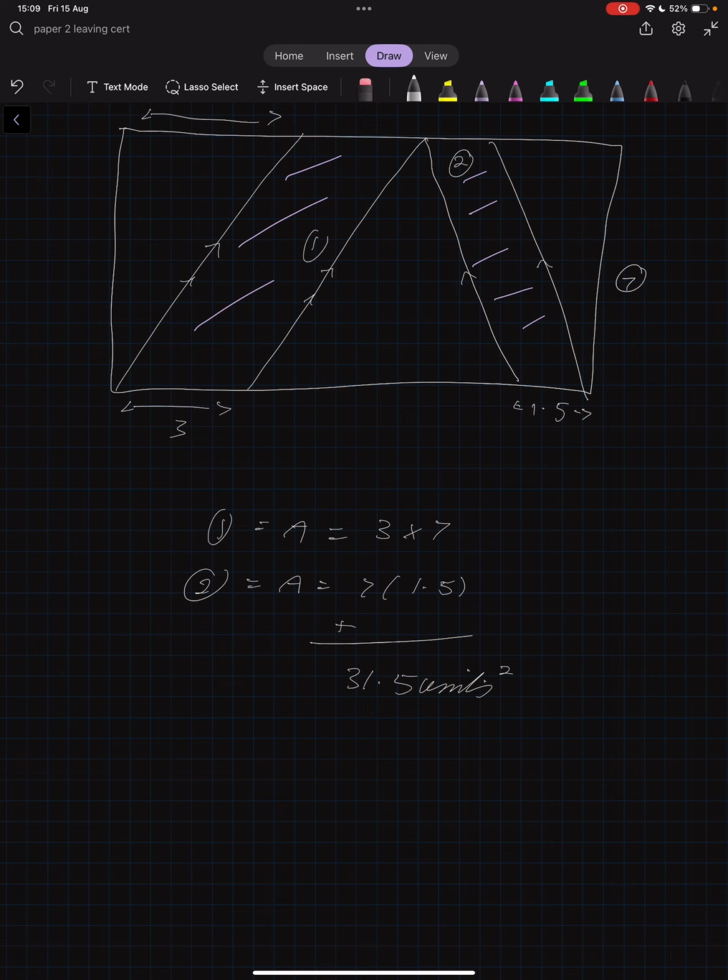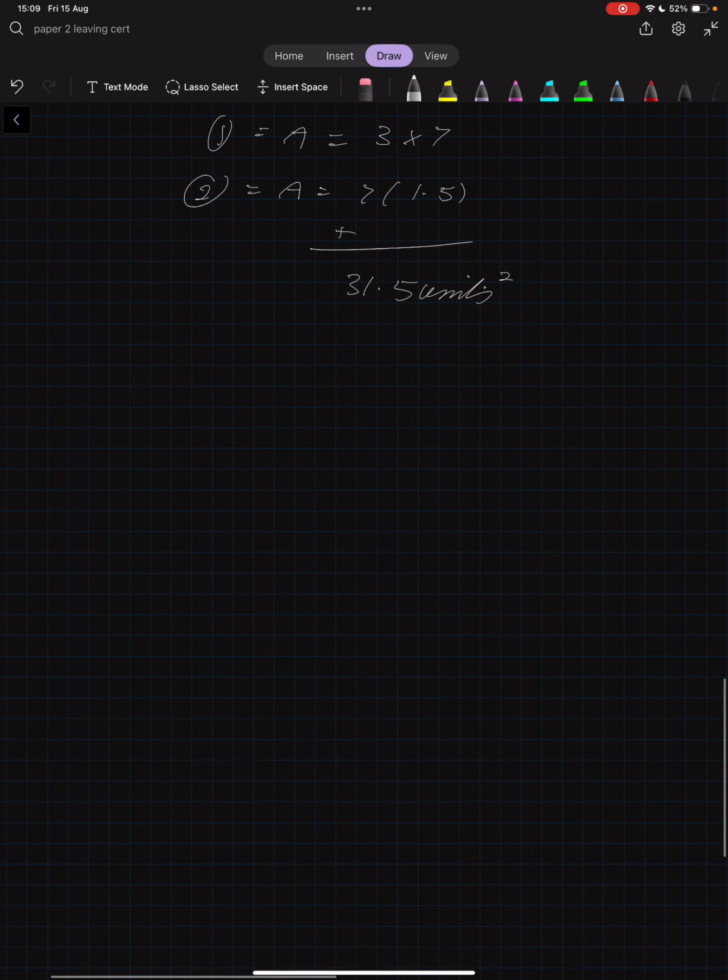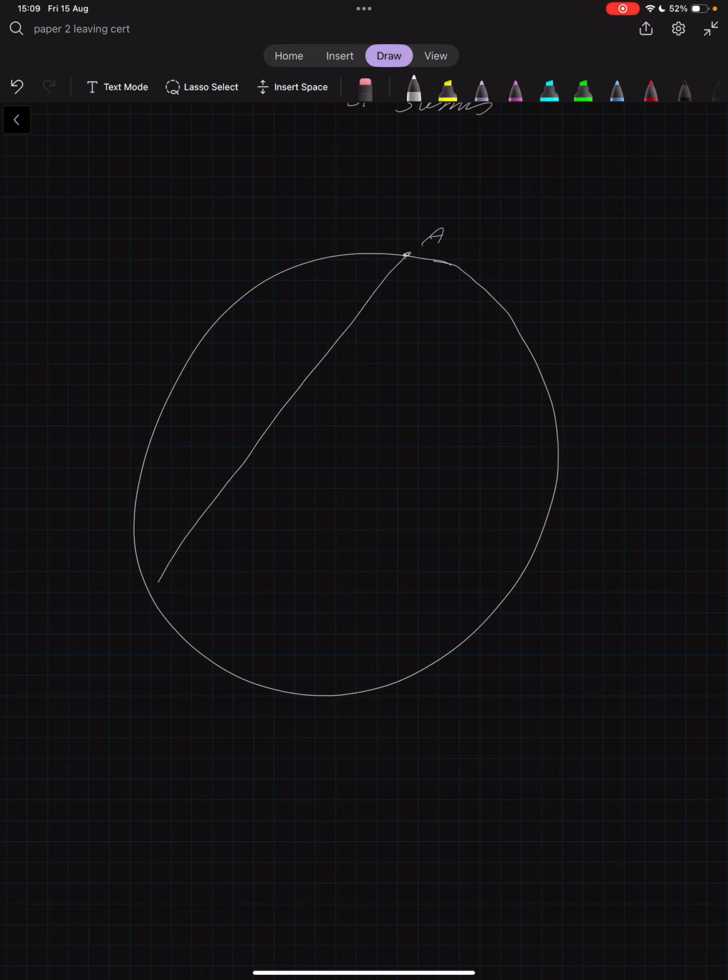Yeah, now there's a little bit on circles here. So basically, what we have is, this is a theorem, okay? And this is one of your theorems that you can be asked to prove. So that should be in the back of your book. I'm not going to do it, but your teacher should give you these, okay?